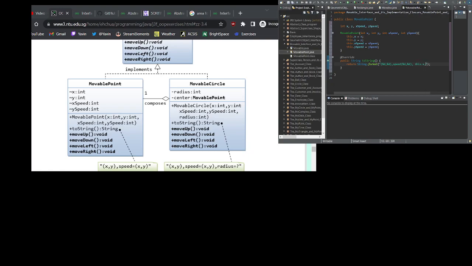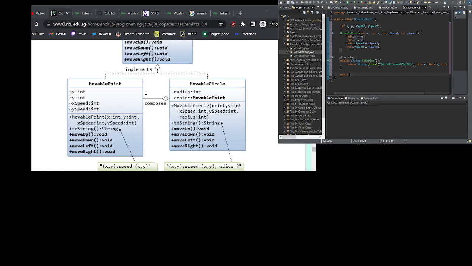So this dot x, this dot y, this dot x speed, this dot y speed.